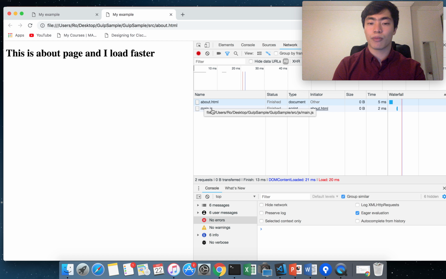The load time for main.js is just 2 milliseconds. So this way you can improve your web app. This might seem like very little time, but when you're deploying it on the main online server, it's going to be an important factor when millions of users are using your web app.